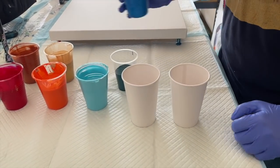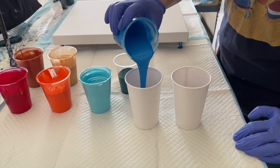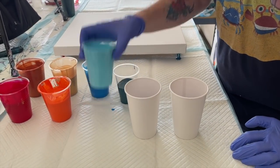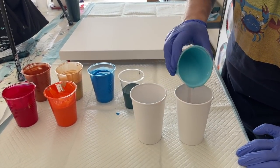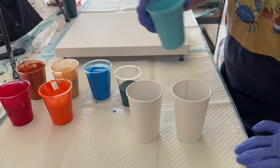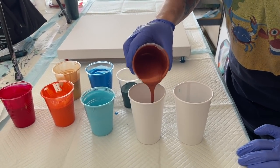So I'm going to put a layer of the electric blue in. And then I'm going to put a layer of the wonderful, like, oceany blue. Yeah, that's a beautiful blue you made. Okay, then let's go in with some of that wonderful copper. Ooh, that's pearl marmalade. Oh, I'm sorry, pearl marmalade. It just looks like copper, but yeah, you're right, I'm sorry, pearl marmalade.